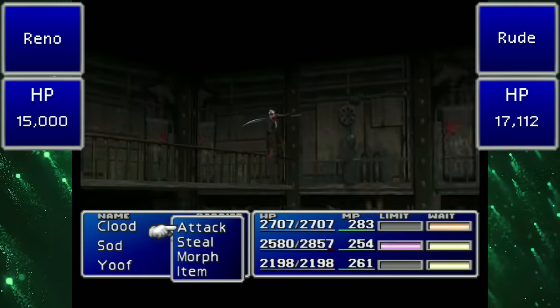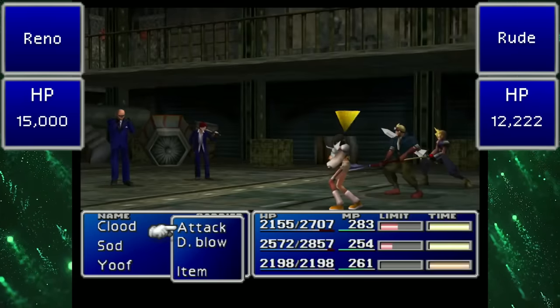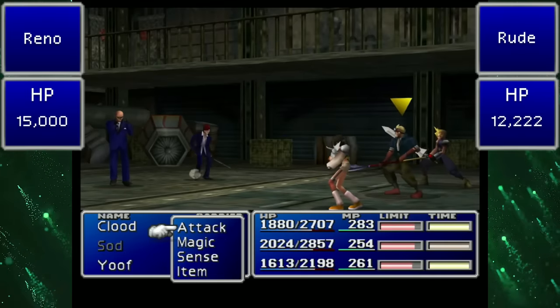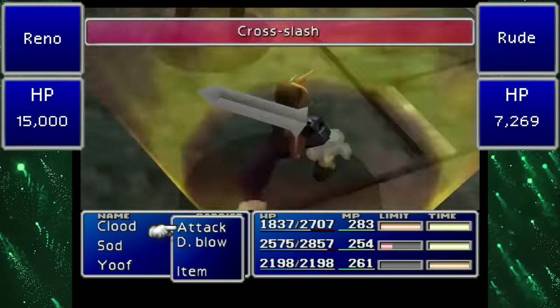If Rude uses any attack that isn't his physical attack, he will no longer take any actions for the rest of the battle. Sure enough, Rude uses magic and he can no longer take any actions. This means Reno is basically on his own for the rest of the fight.